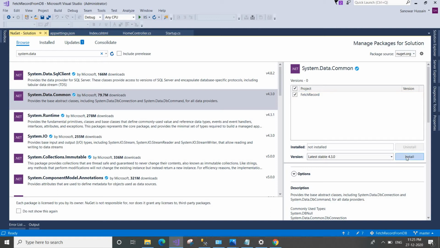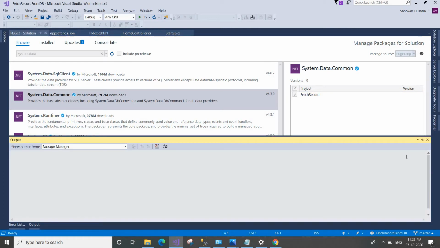Okay, then click install. Make sure your internet is connected, otherwise the installing of the package will be interrupted.